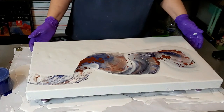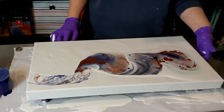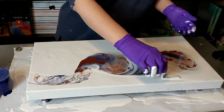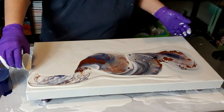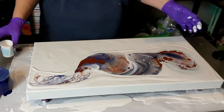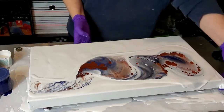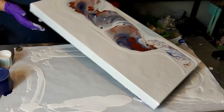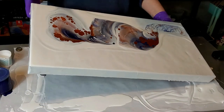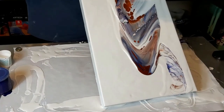I don't know if I'm going to let it sit and develop any more than that, but we're just going to start tilting it out. I think I need a little bit more white on there — just to help it flow, help it kind of slide back and forth. I'm going to try and walk it down this way — I'm going to have paint between my toes!